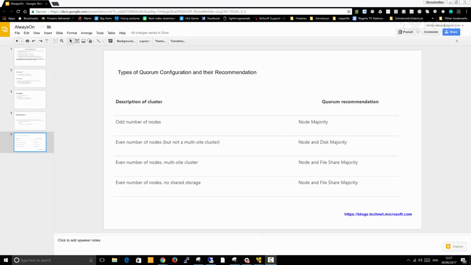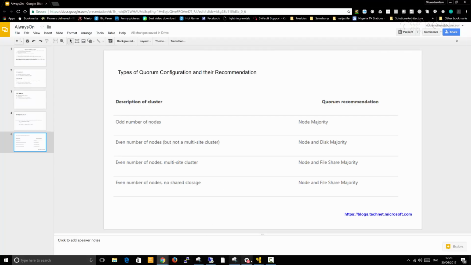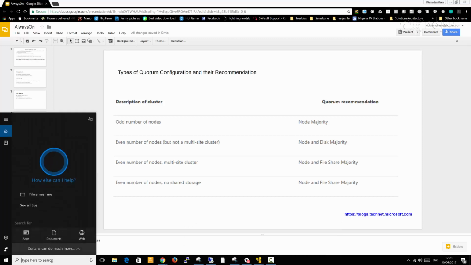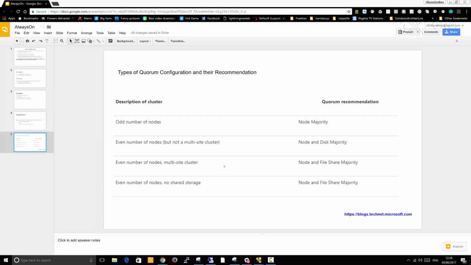All right. Let me quickly show you what happens. We turned down the secondary server before. Let me quickly show you what happens when we bring it back up. On the cluster console, I've gone to the node section, and as you can see, you have primary up, secondary down. So let me bring up the secondary node.